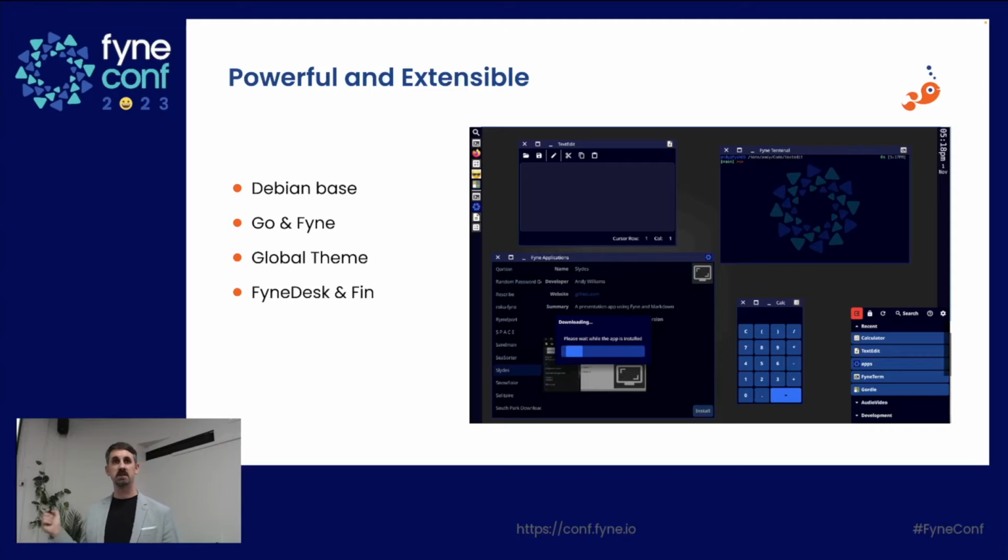Fyne Desk is the desktop application that's running the windowing, the sidebars, the panels. I'll talk more about that. It's a really cool project that's been around quite some time and similarly had lots of great contributions over the years. And Finn, the Fyne login manager, we'll see a little bit more of.